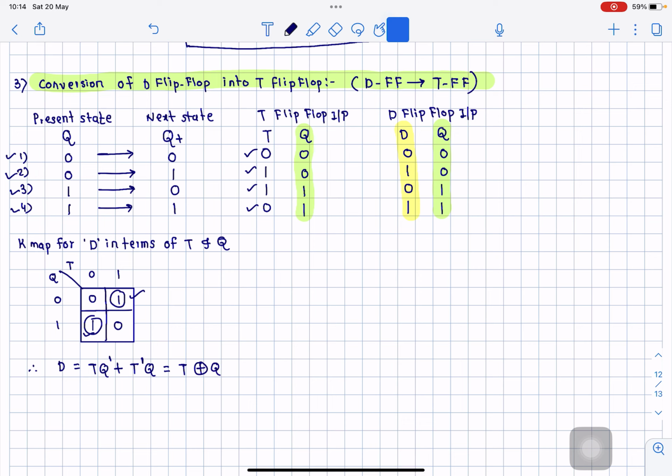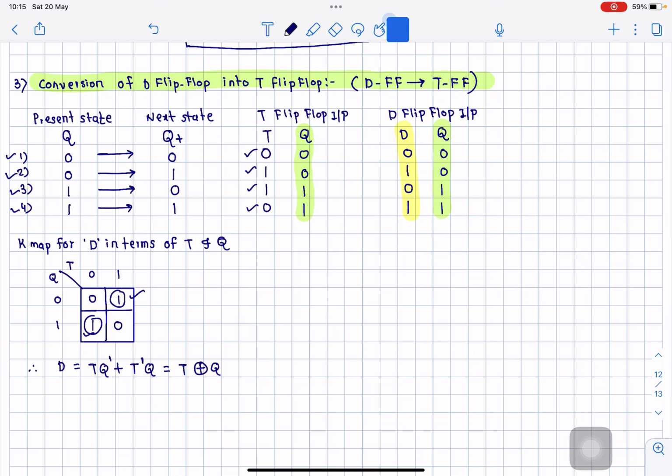Okay. Now let us write the K-map for Q. Okay. So we know that for the D flip-flop there is only one input, and similarly for the T flip-flop there is only one input, that is D. So there is no need to write a K-map separately for any other input, because both the D flip-flop as well as the T flip-flop have one input, and that expression of input in terms of the T flip-flop we already formed.